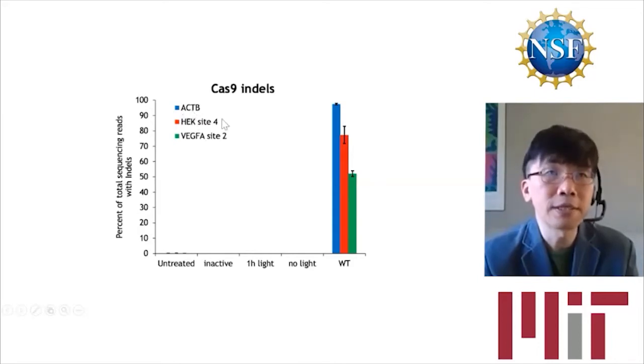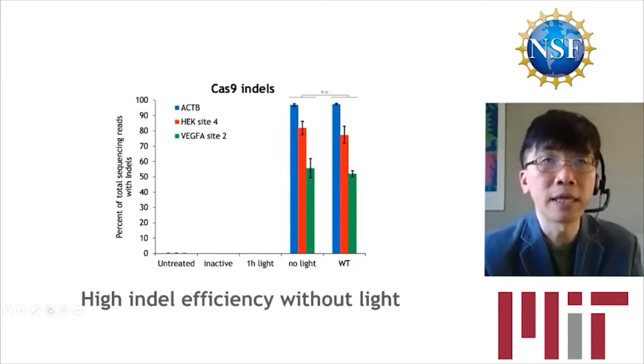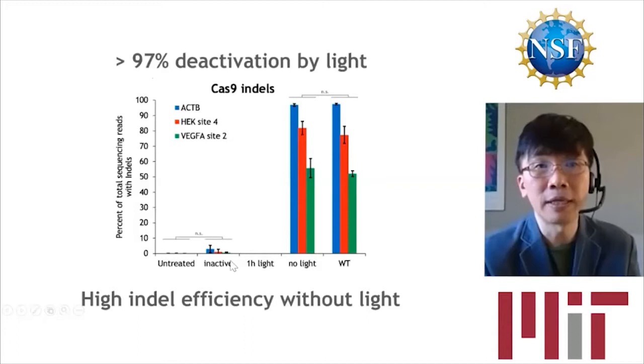For three different target sites, three different genes, we see that efficiency is very, very high, sometimes even above 90%, if you use a regular guide RNA without photocleavable group modification, and this is the untreated control showing zero activity. If you use our photocleavable guide RNA instead, but without light, you get the same exact activity as the regular RNA. So we can achieve high editing efficiency without light. Now, if you inactivate guide RNA using light before cell delivery, then we can see that the editing efficiency is essentially zero, at least 97 and up to 99.5% deactivation using light, which is good news. We get this great contrast with and without light.